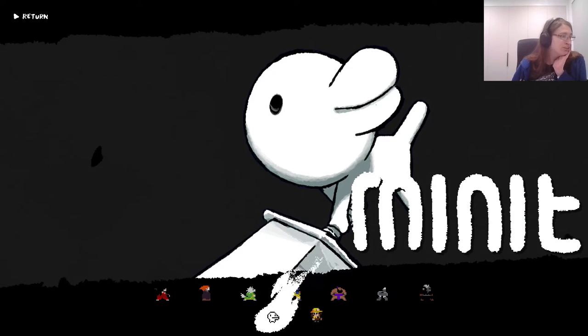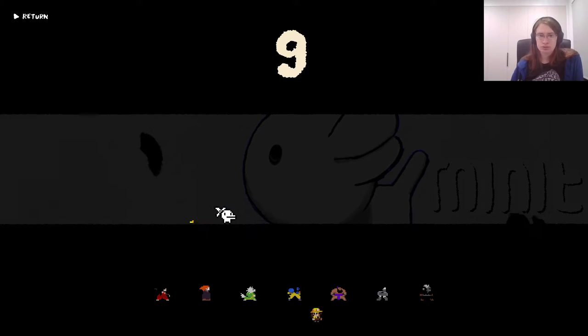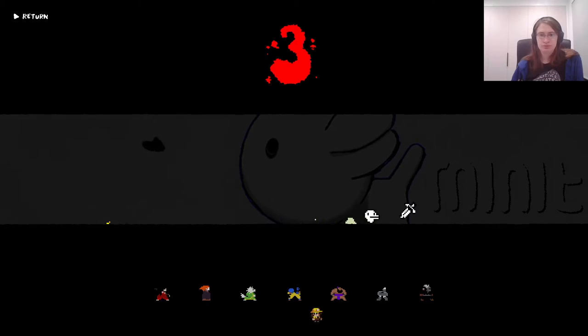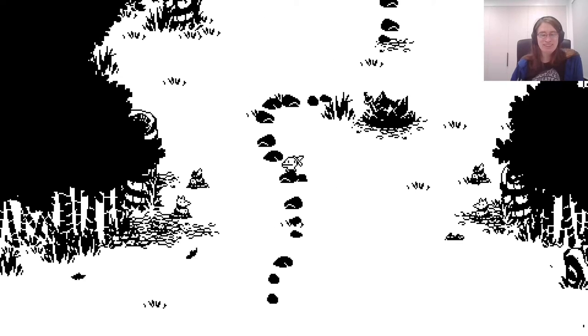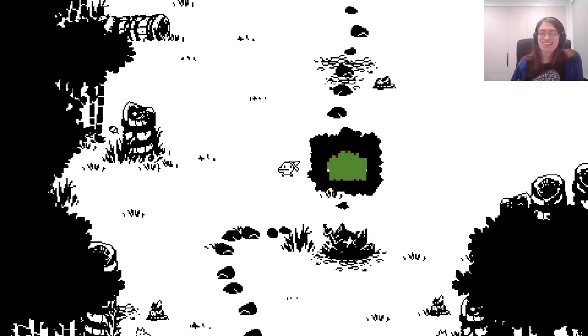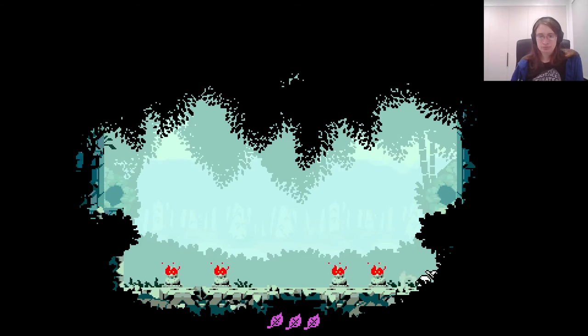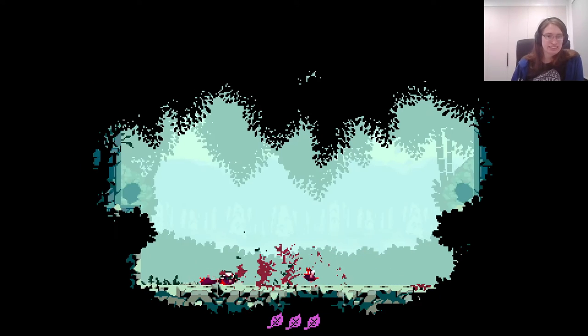Minute. Minute tosses their sword instead of shooting. This doesn't use ammo. Oh yeah, I see. They toss their sword. Oh, and it makes the whole game look like this. Oh, that's really interesting. Okay. Their downside is they have the cursed sword passive. They die after 60 seconds.